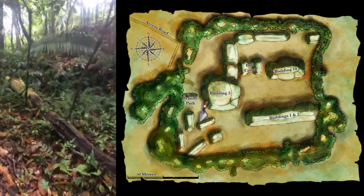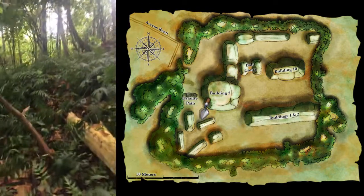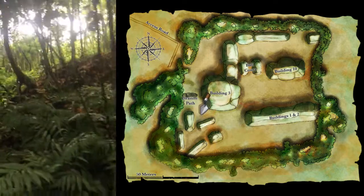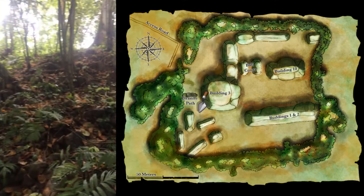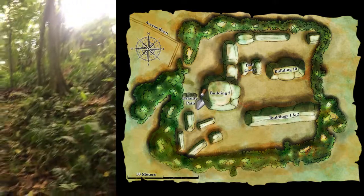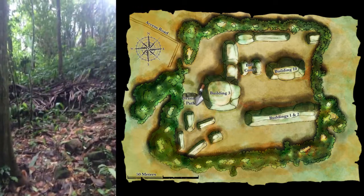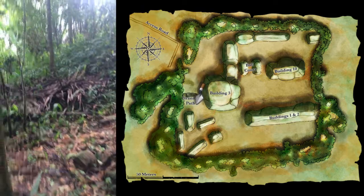So this is the corner of Structure 3, where we've had some material that's been removed in historic times, possibly to fill in ruts that have developed in parts of the orange orchard due to erosion, or possibly for looting purposes. We can't actually be sure. It's an odd place to loot, if that is the case. And if we keep going this way, we run into the stair, the west side stair of Structure 3.